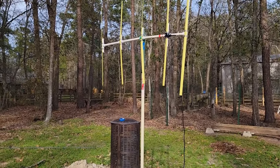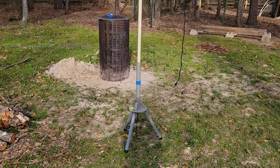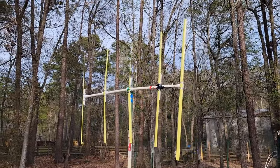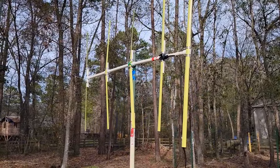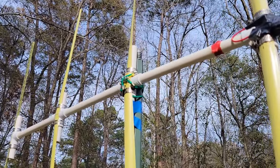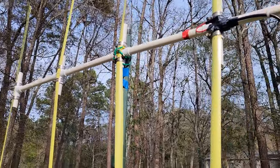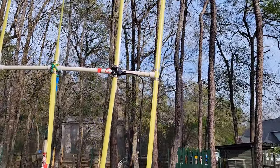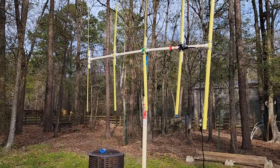So here it is, fully assembled — and I apologize about the wind on the audio. You can see we have the construction tripod, the painter's pole, and then the Yagi itself. This isn't meant to be a permanent solution, but it's a great throw-up emergency antenna or for a temporary location. As you can see, it takes quite a few smaller elastic straps to get it to balance on the center part of the boom. That's because the feed point is actually a little bit heavy, so it tilts backwards, which leaves it not correctly horizontal.